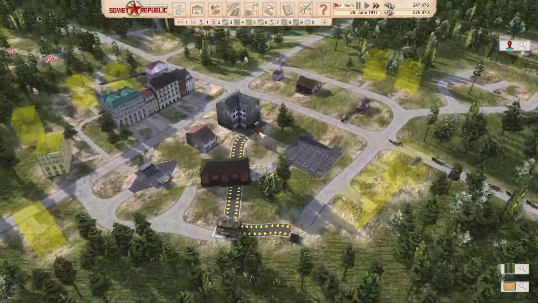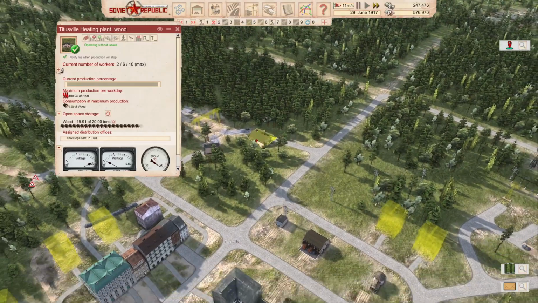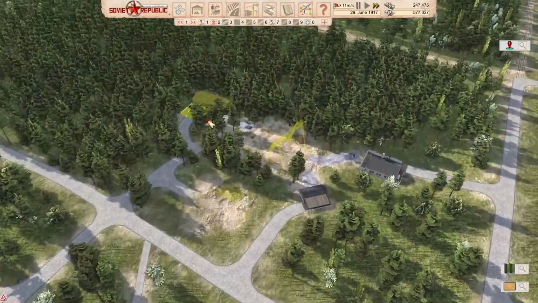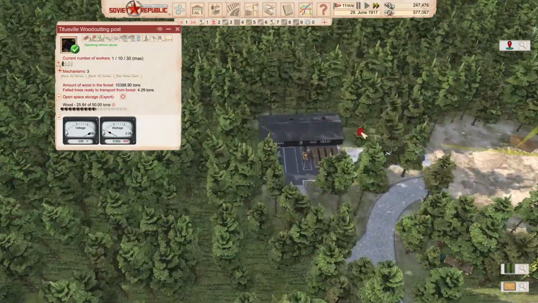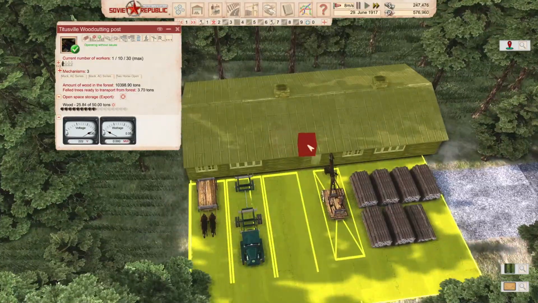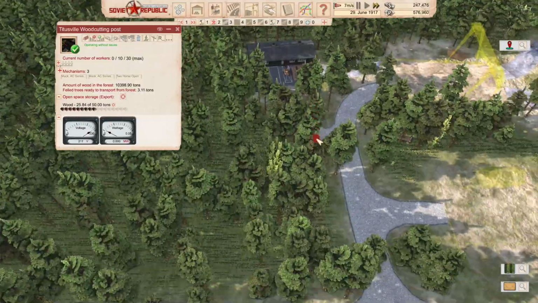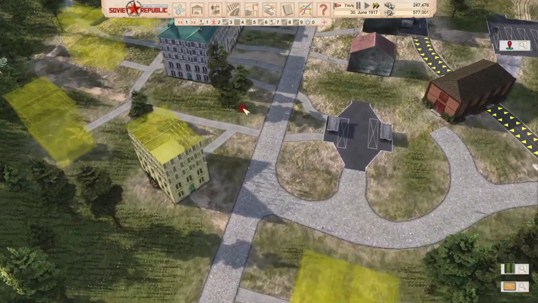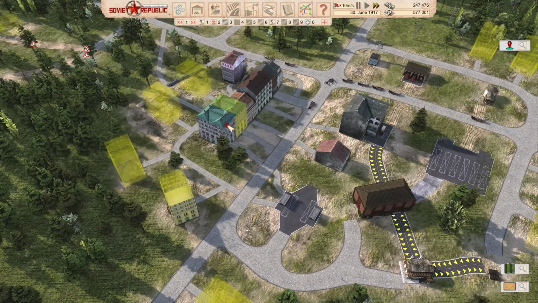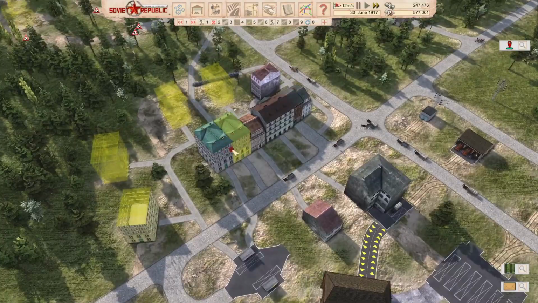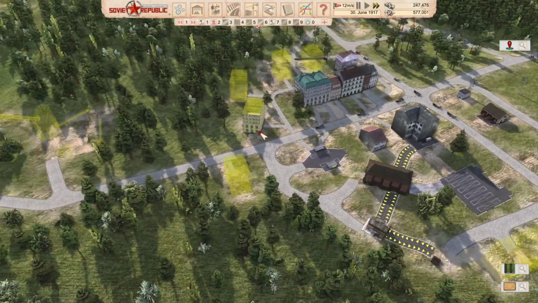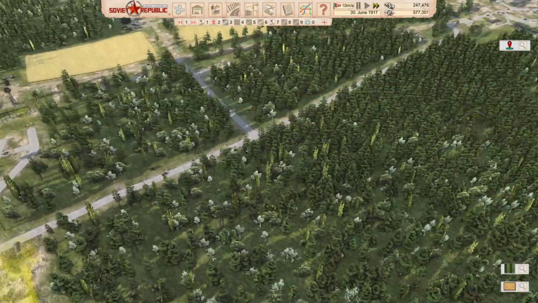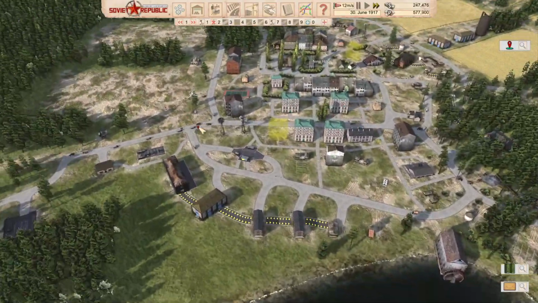And over here, I think we've pulled it off now because we've got some workers in here, which is going to keep the heating going. We've got the logs coming into here now, even though we don't have that many workers, but we're starting to build up some perception here. So hopefully now Titusville will start to come together and stay stable. But of course we're just going to have to try and keep them running their own survival at the moment. The money and everything else is going to have to come from this side.